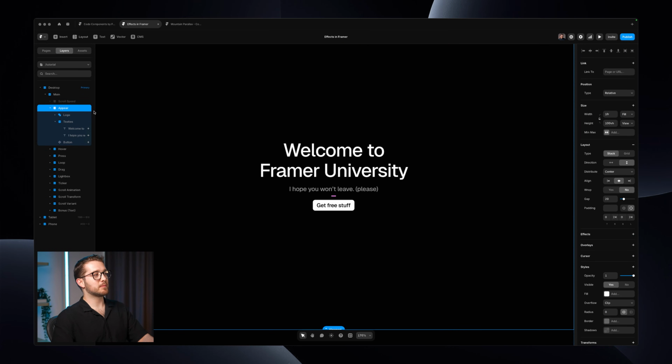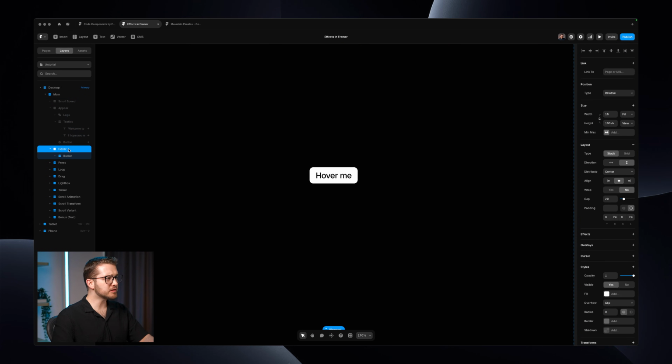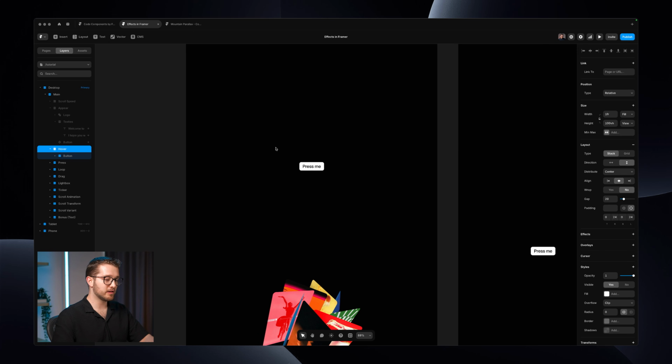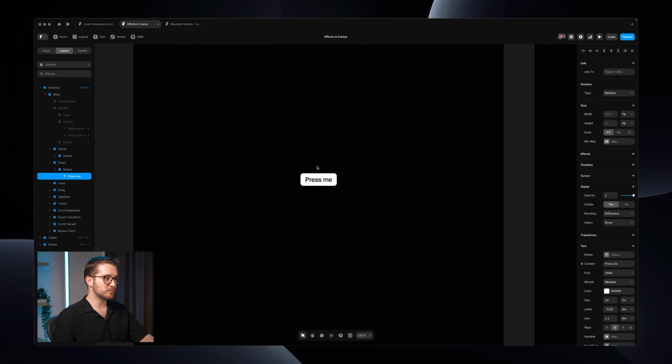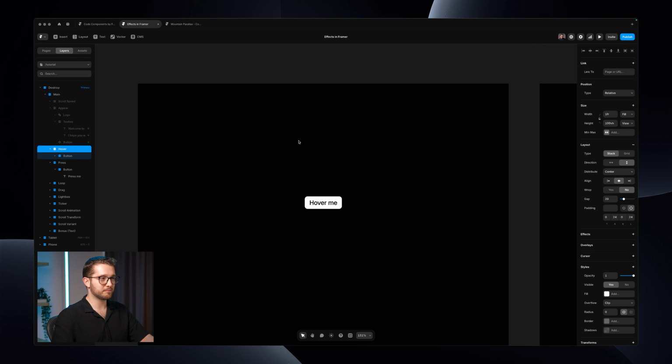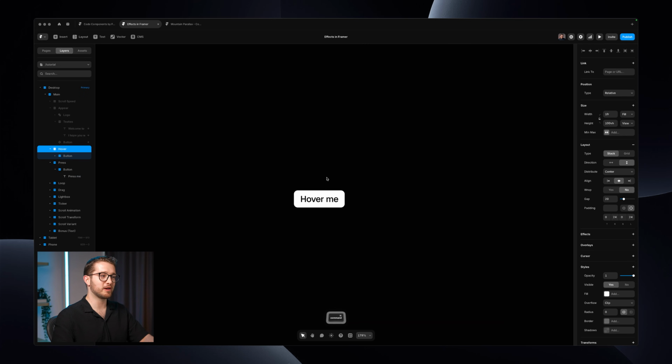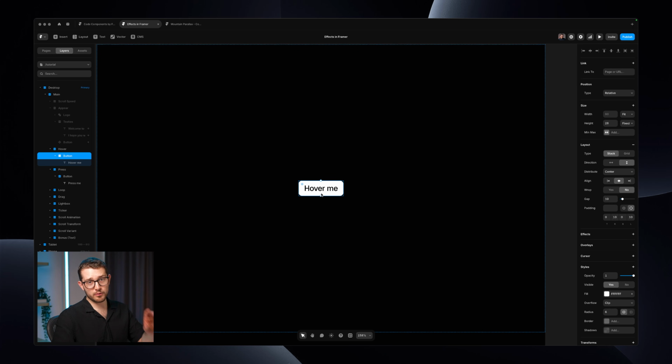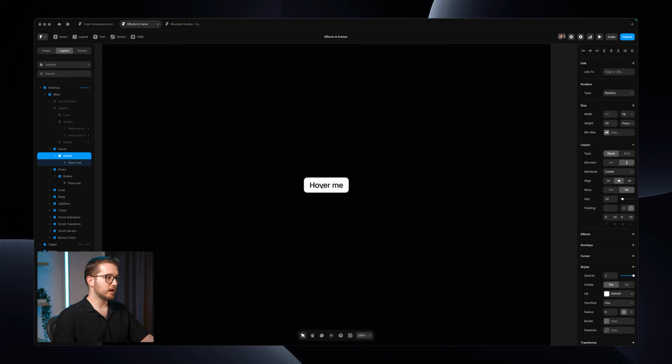So pretty great. Let's move on to the next one, which is going to be the hover effect. So this is going to be a little button example because you probably want to add a hover effect to your button. And now a little side note here, you can actually create hover effects with components. And that's the way I usually create hover effects. But if you just want a simple hover effect and you don't want to create a component, you can also use the effect. So I'm going to select the button.